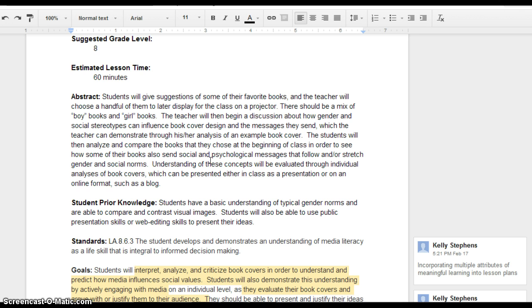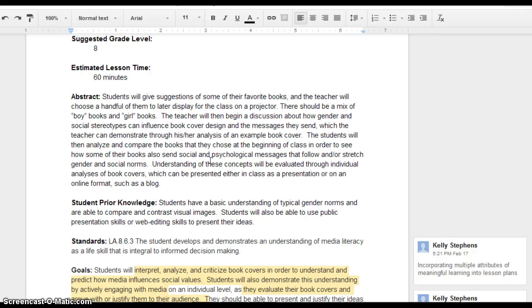They can focus on the color, like which one's brighter, which one's more serious looking, who is represented on the covers, like do girl books have more girls on them, how are they dressed, how are they represented, is there a different level of seriousness versus frilliness, and what type of messages is this sending. Some things they can look at are maybe standards of beauty. Is that reflected? Do boys necessarily have to look really good on boy book covers as opposed to girl book covers? What is it saying? What type of lessons and things is social media trying to reinforce, especially for young adults?